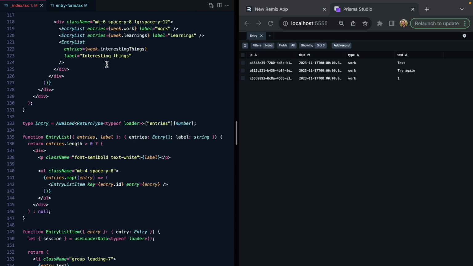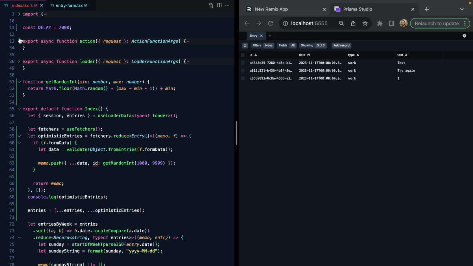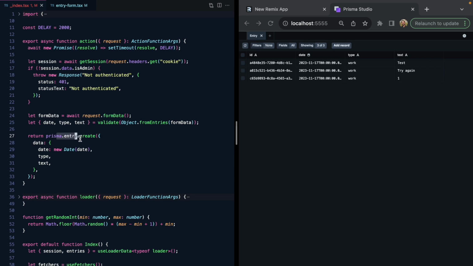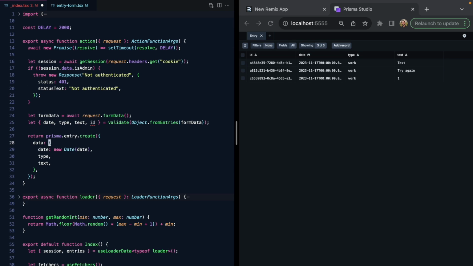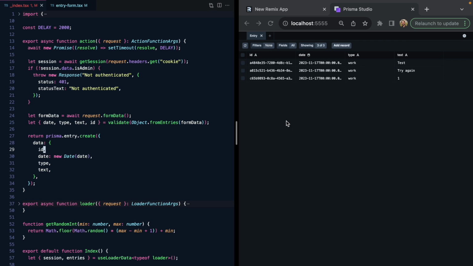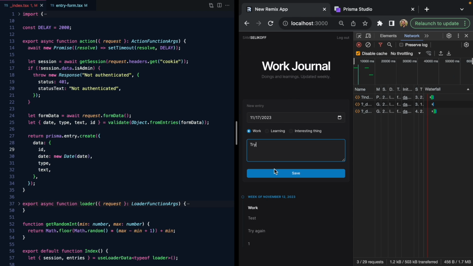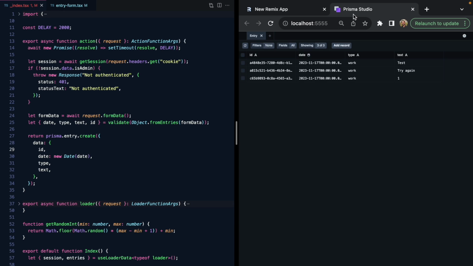We need to come back to our index's action right here. And we'll see that we're calling Prisma create, but we were never passing that ID. We were just letting the backend get it. And so now we actually want to get it from the form data because we're sending it along. So let's grab the ID, and we are going to update this validate helper to also grab the ID and make sure it's a string. And now, if we pass this into Prisma create, let's go ahead and try this out. Create a new record, come here and refresh, and now we have the string ABC.